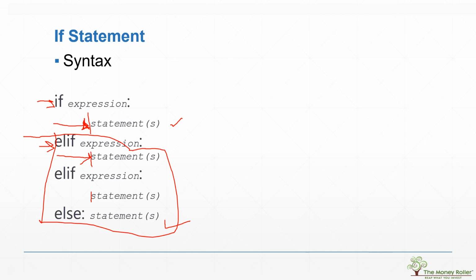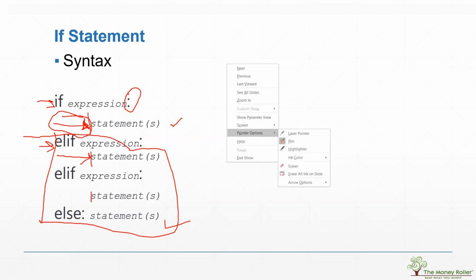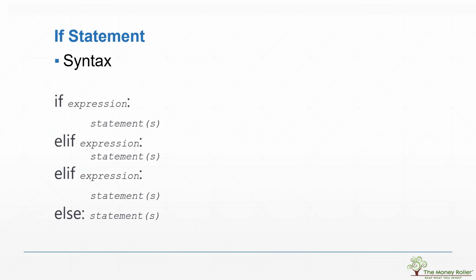Now there are three things that you have to remember. The first thing is this colon. It has to be there after your condition. Then the statement needs to be indented. The block which needs to be executed if the condition is true needs to be indented. And the elif and else statements are optional. After having seen this syntax, I'm sure that some of you must have understood and some of you must be pretty confused. So, let's look at the example in Spyder.